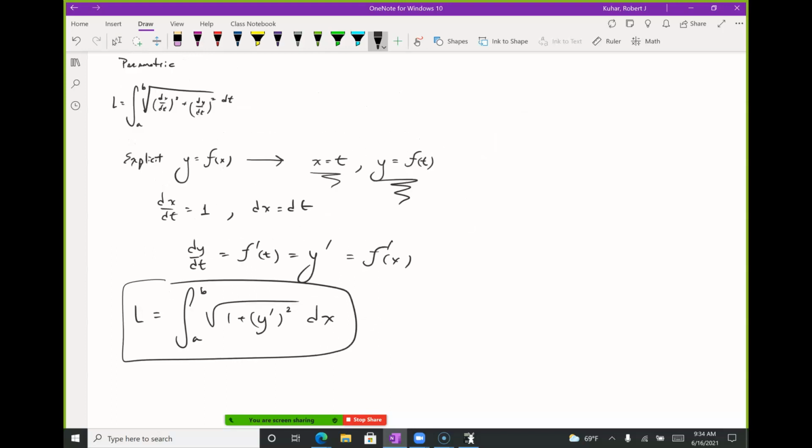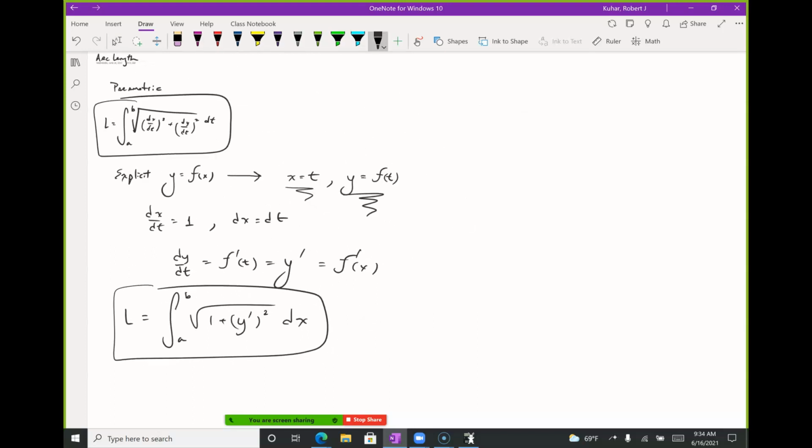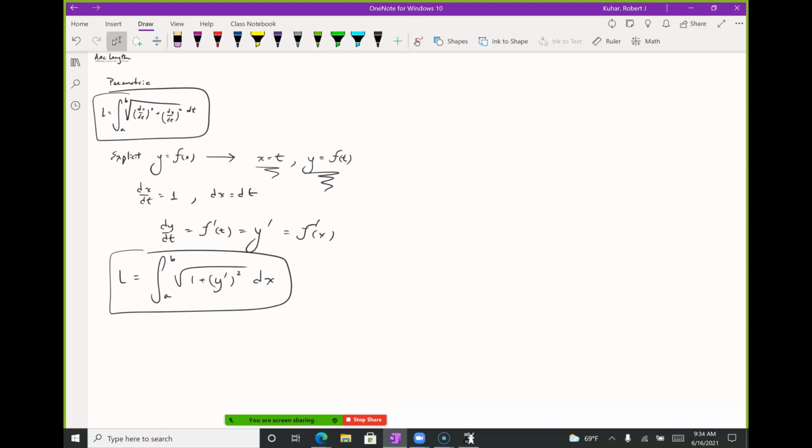Right, so we're going to have 2 versions of it. The book has 3 versions of it. It has the parametric. It has a function of x and a function of y. I typically don't do the function of y. I just always do it as one of these 2. So nothing really for us to worry about that other version of it.